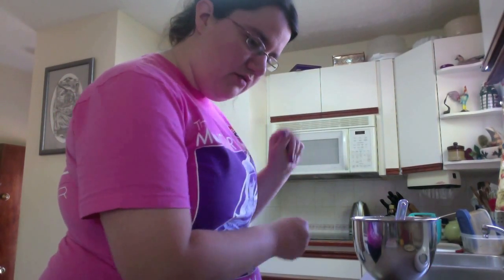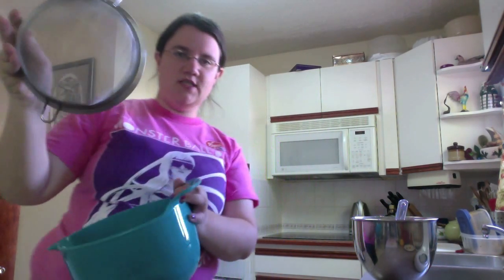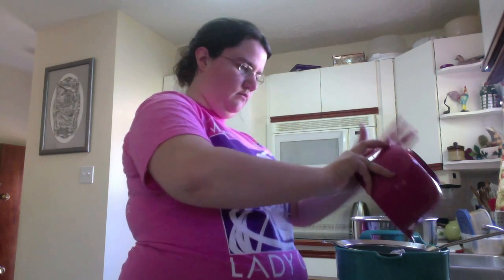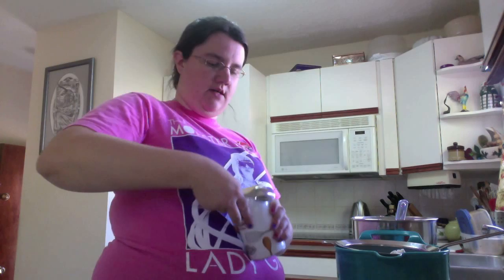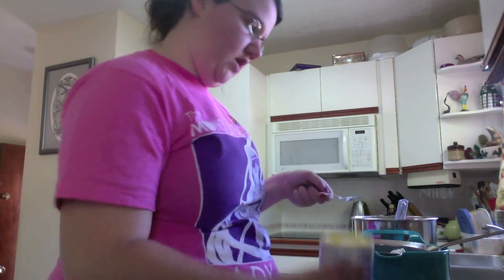And what it says to do is to sieve together the flour and baking powder. So I have a whole new bowl and I have our sieves. And I'm adding 2 cups of self-rising flour. And then 1 teaspoon of baking powder. Oh, this is a totally new package of baking powder. So, I'm just going to do this way better.